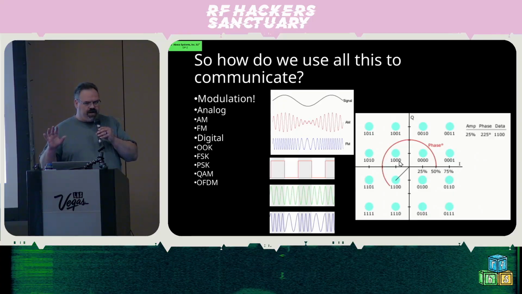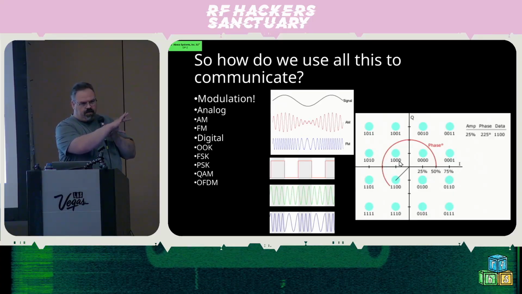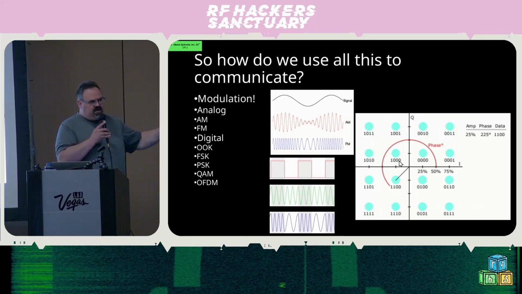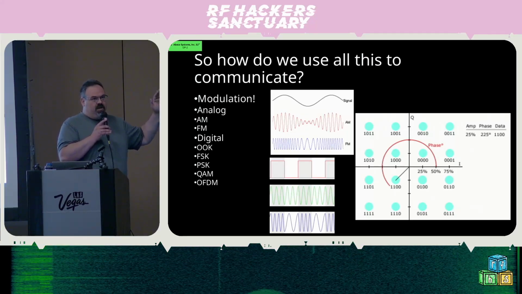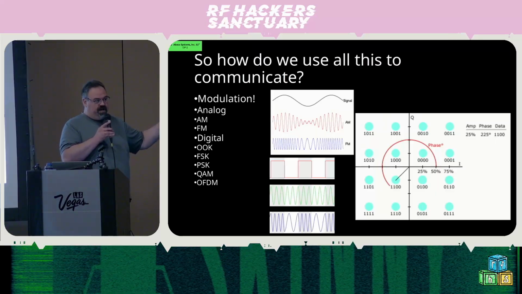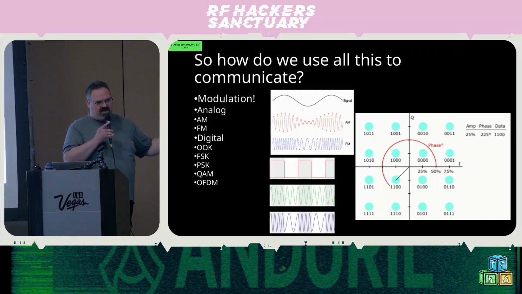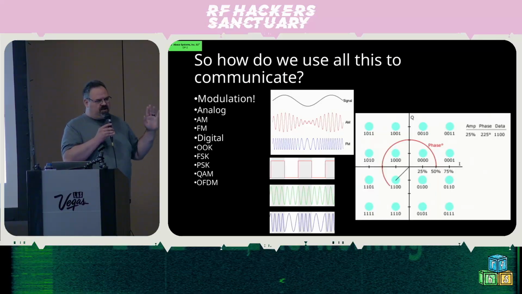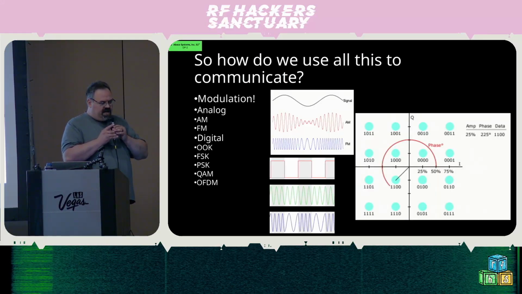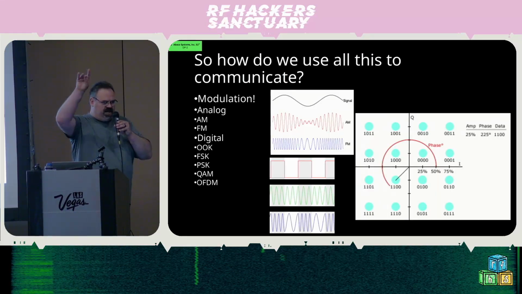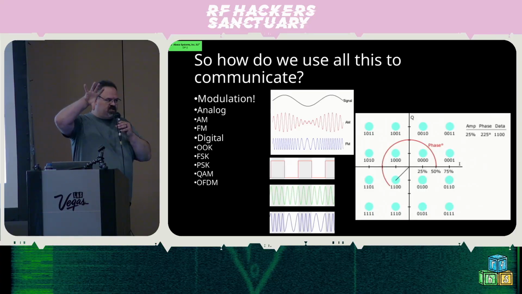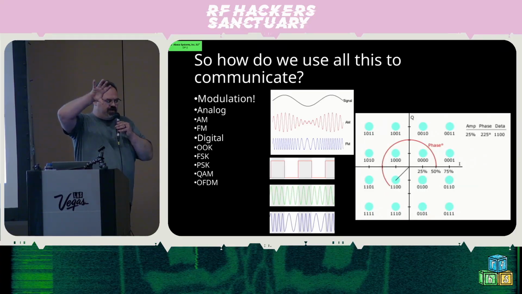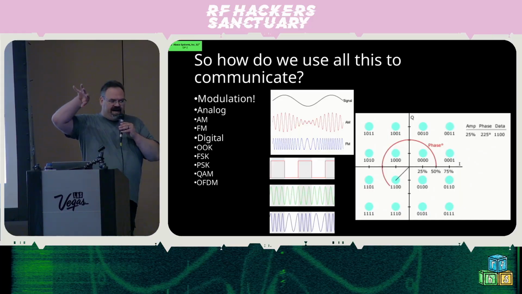Something cool with the in-phase and quadrature stuff that I mentioned before. The in-phase and quadrature elements are real and imaginary number components of the signal, and you can plot them as the X and Y coordinates on a graph, and you can end up with a sort of constellation of points on this graph. And each of those points can be encoded with a different bit mask.